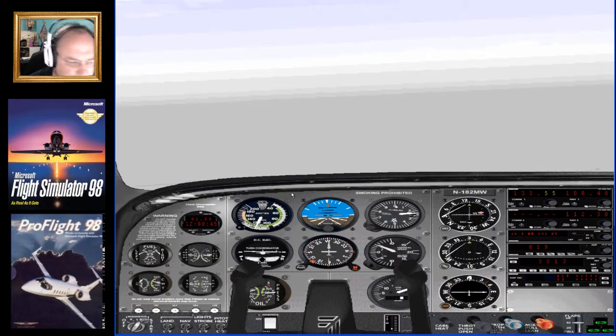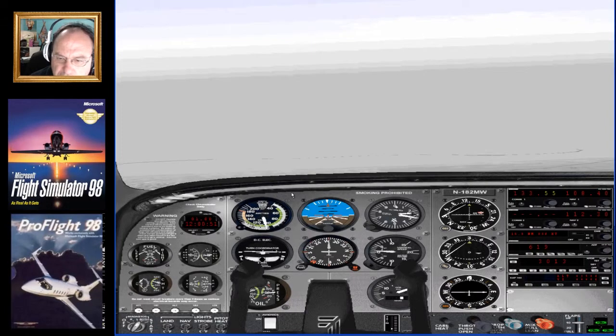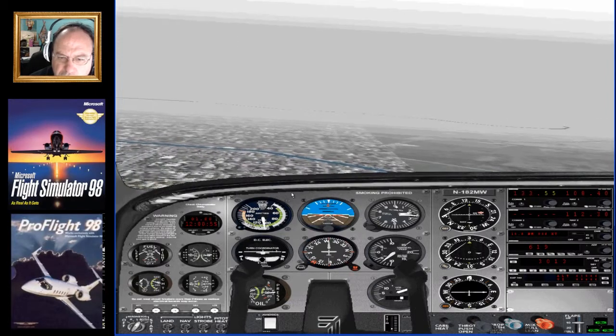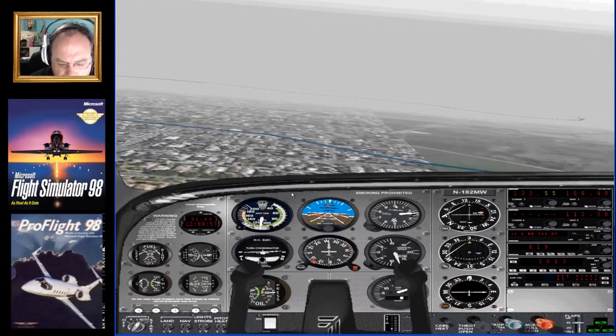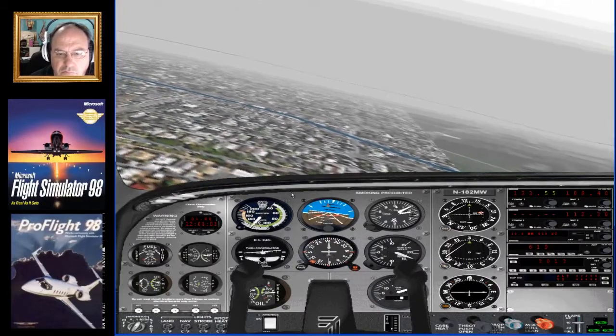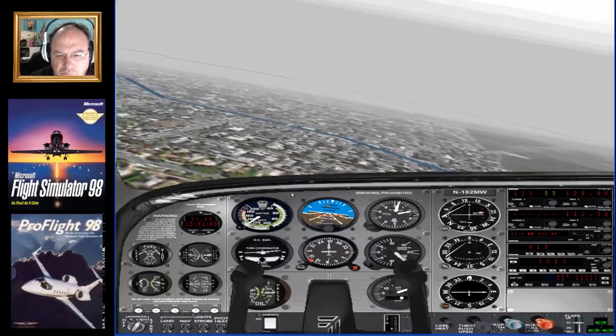Cessna 13 Foxtrot, request vectors. Cessna 13 Foxtrot, turn right heading 010, climb and maintain 2,500. Roger, right 2010 out of 2004, 2500, Cessna 13 Foxtrot.